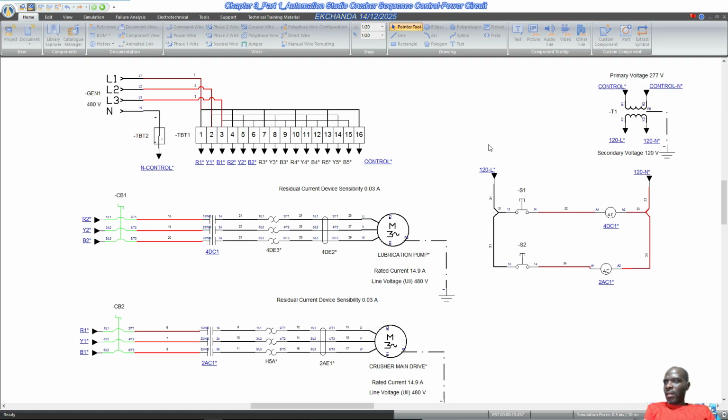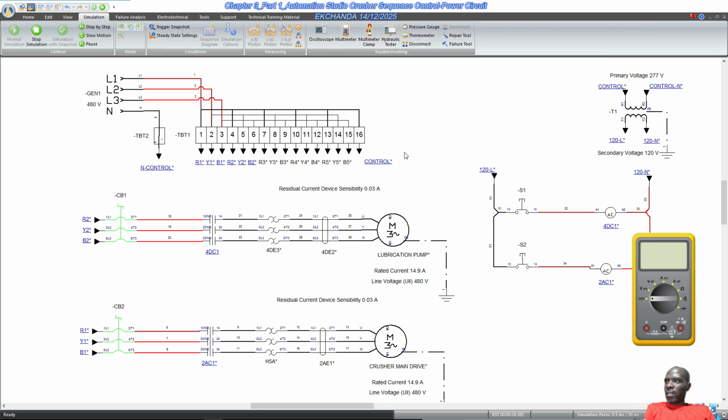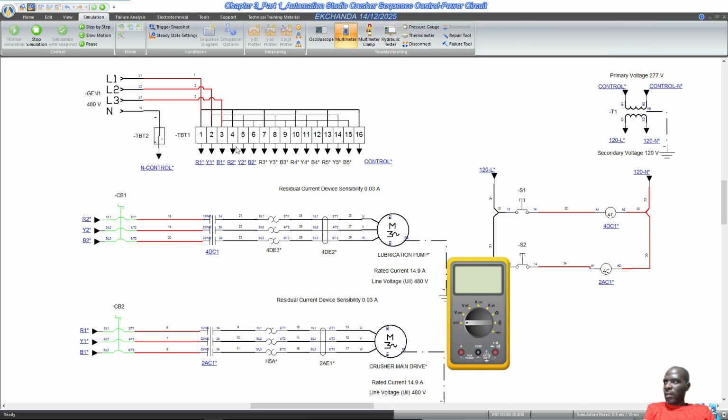When this is done, you can actually simulate, get this here, and then we go for AC. So between terminal block position 1 and terminal block position 2, we've got 480, right?